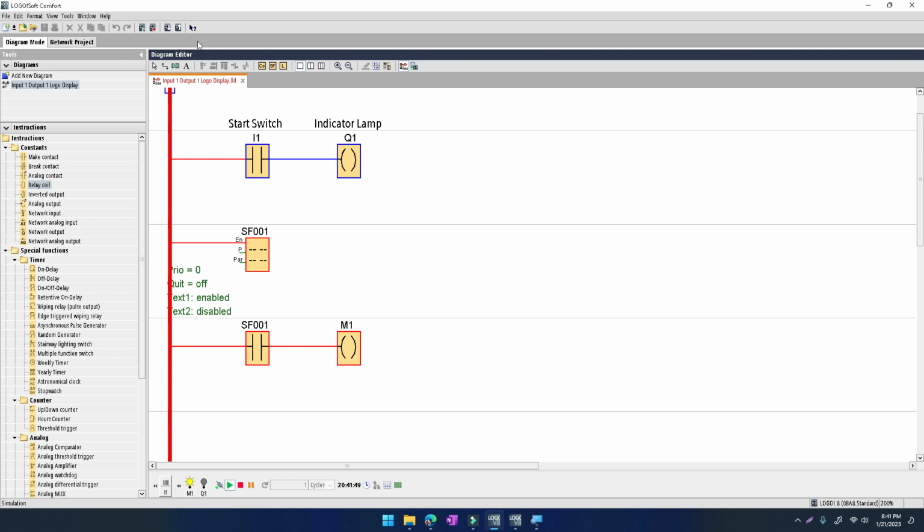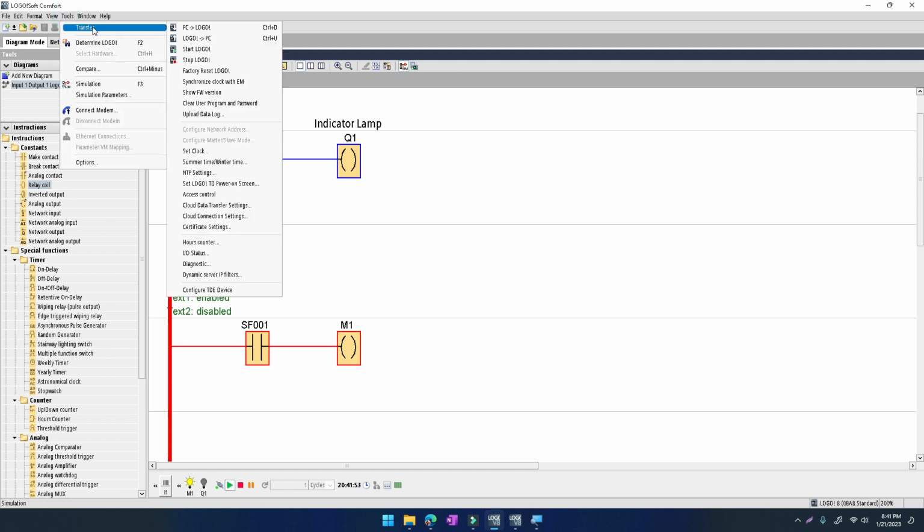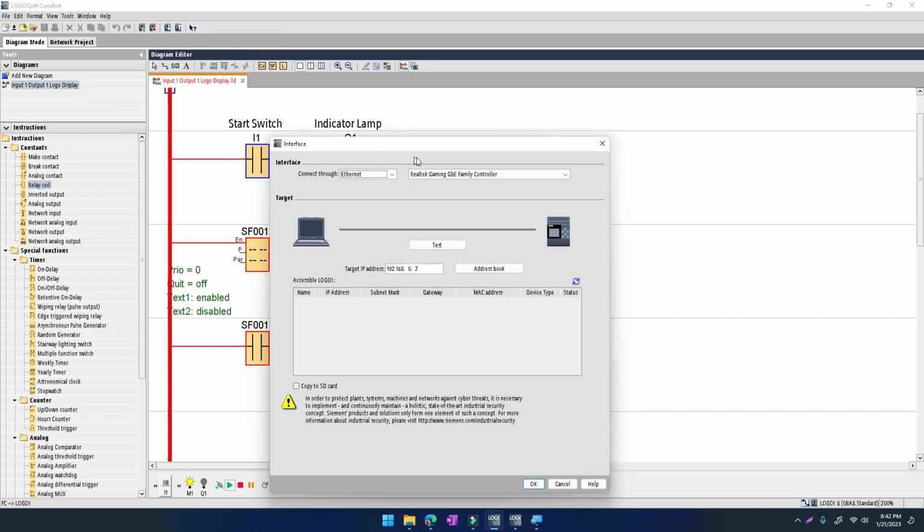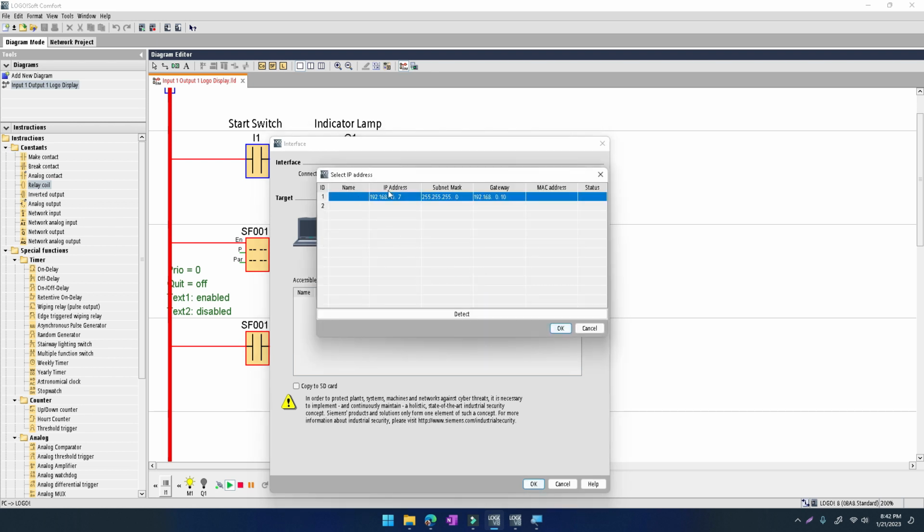Let's try to upload this program to our logo PLC. So from here, transfer PC to logo. And you need to configure your PLC first.